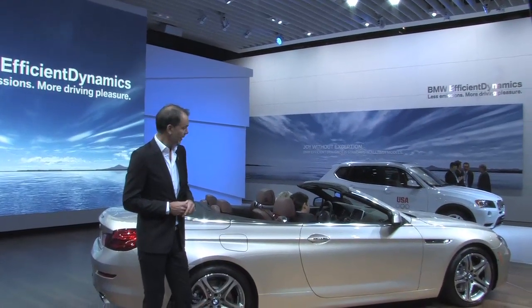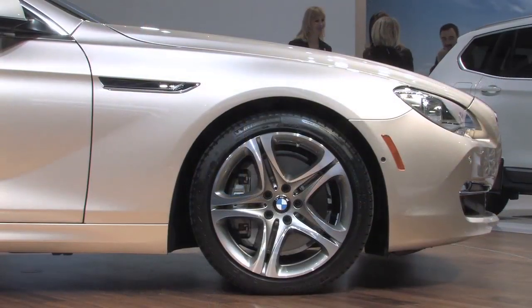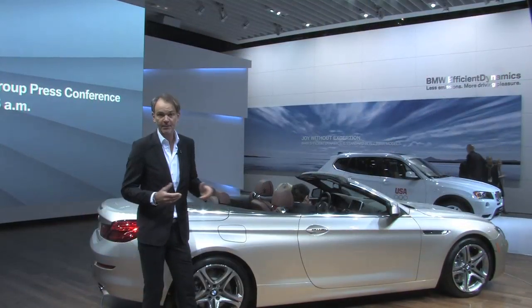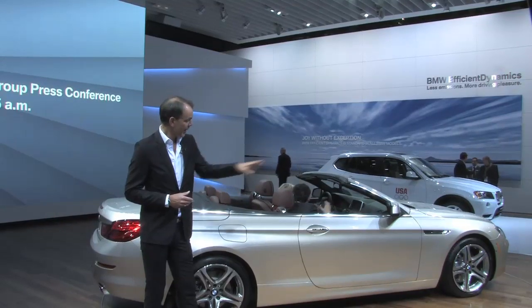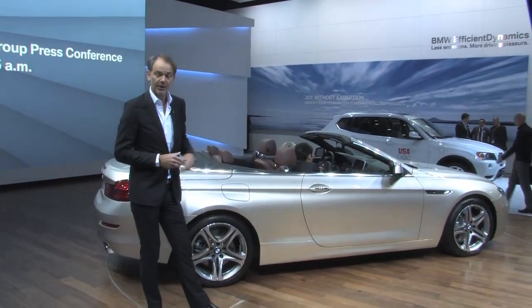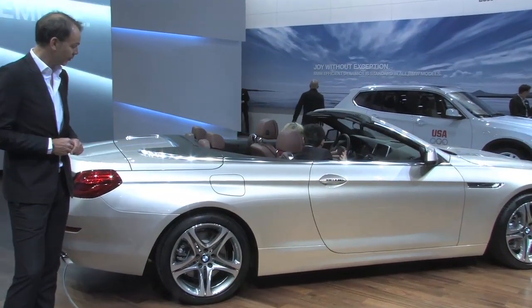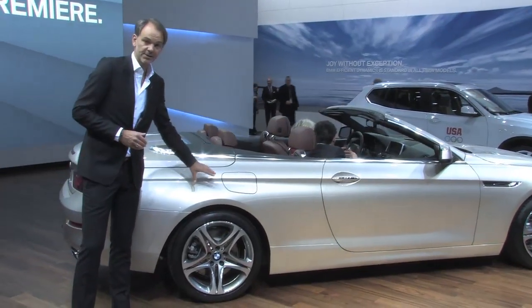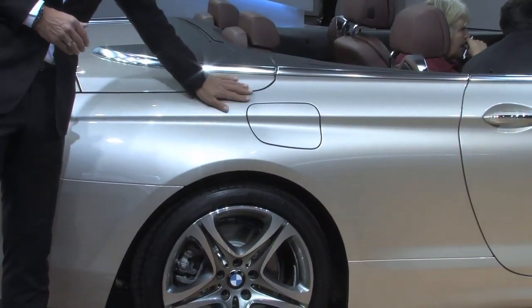While you are looking at the convertible now, you will already notice that the car has an extremely long hood. This is typical for the BMW brand — it highlights the fact that we have these 6 cylinder inline motors, and of course there is also a choice of something more powerful. We have some very strong feature lines here that incorporate the door handle, that moves up towards the rear over the rear wheel, which is emphasized by this very strong and muscular wheel arch, as well as a very strong shoulder.